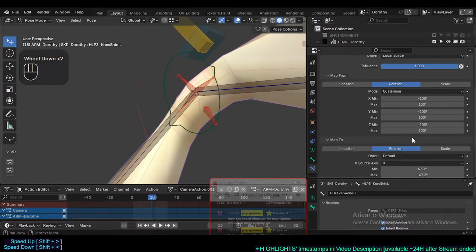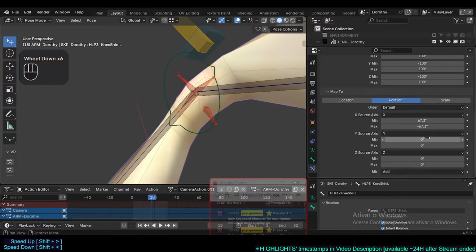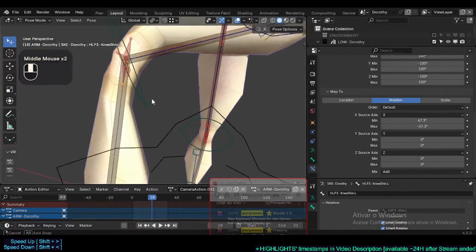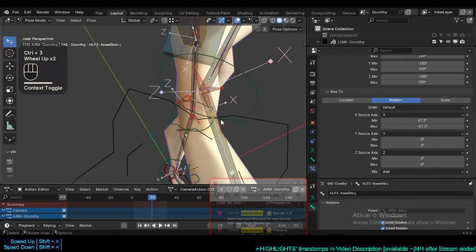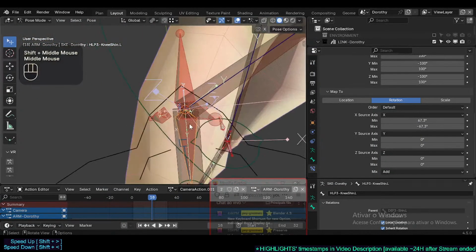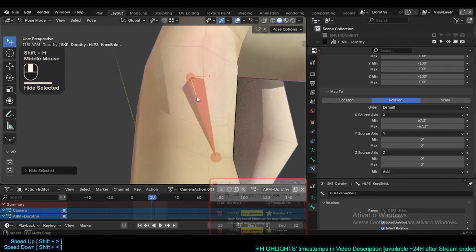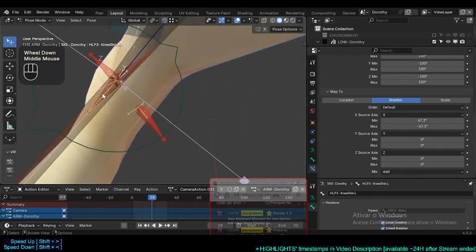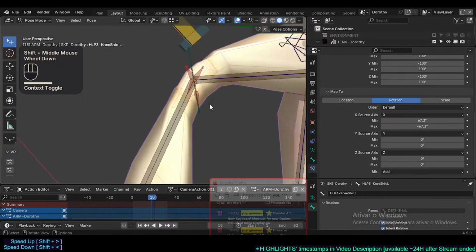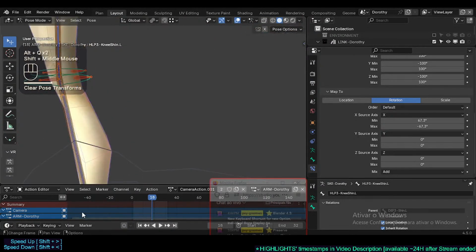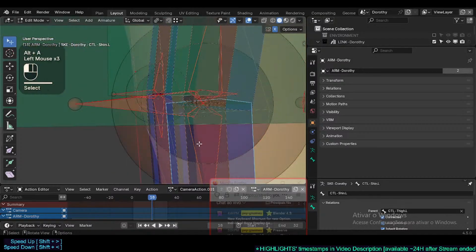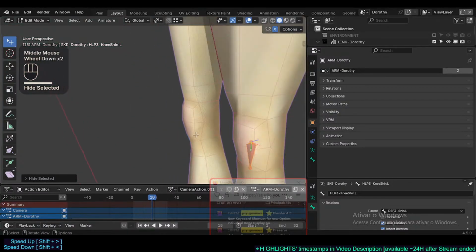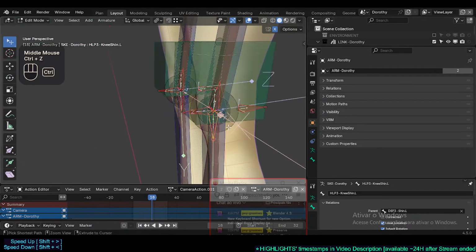I need, yeah, it's inverting the rotation, so why? It's not something about the bone rolls. Right, it's the x-axis that I want.